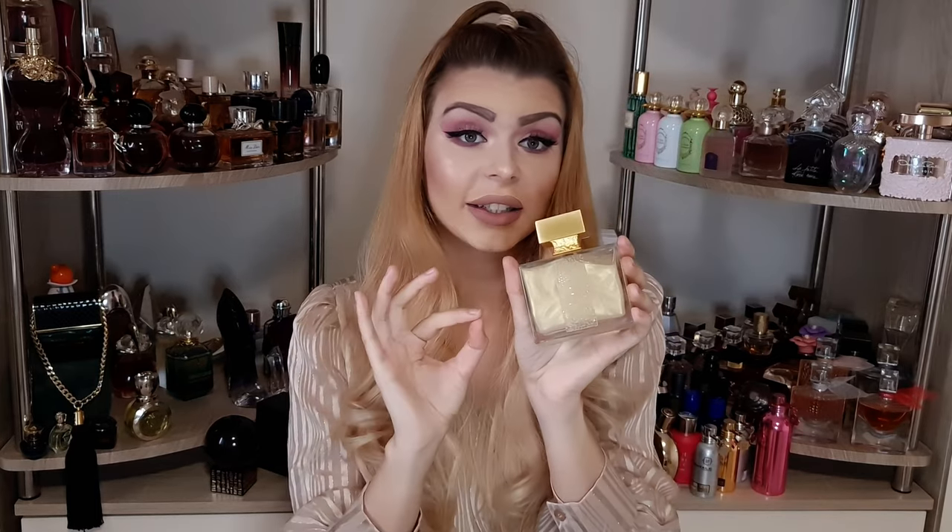One thing I really like with their perfumes is they don't smell cheap, they don't smell medicinal or artificial — everything smells so real, so natural. That's something very good and very rare, because even with niche perfumes sometimes they're not so refined or natural. With Martin Mikalev I've noticed all of the perfumes smell very very natural. Ylang Gold is absolutely stunning for spring and summer.